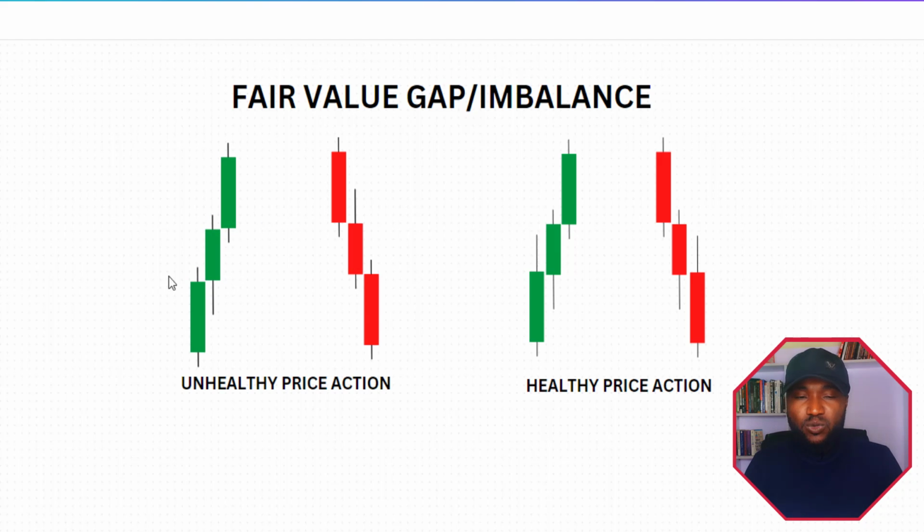So this gap that was left was due to a fast movement in price where the buyers were not able to properly allow people to sell. This happens mostly because of a fast price delivery, and then there is not enough liquidity to fill this level. So price will always reference back to this particular gap that was left. You can literally see it right here. There is a gap in between them. This gap is where your fair value gap is.